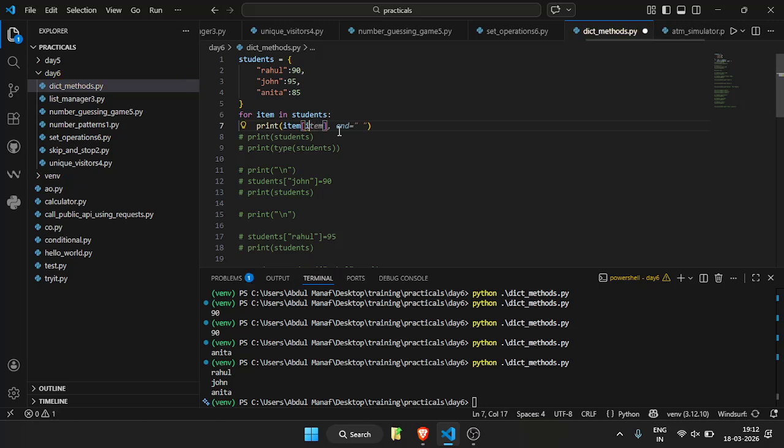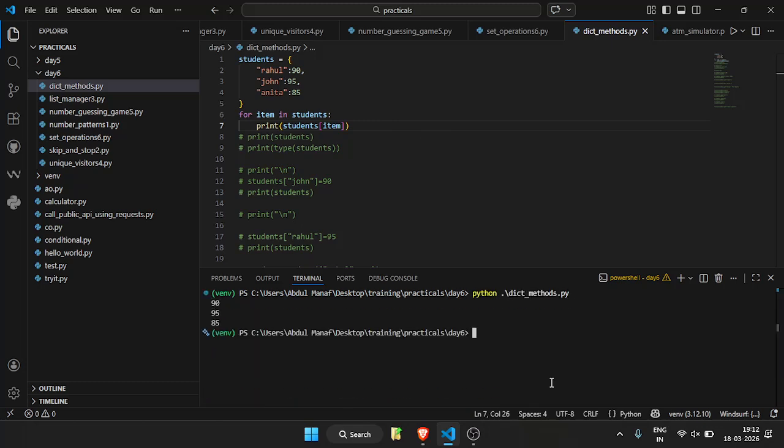Yeah, students of item. Yeah. I mean, if we do this, we get the value. If we don't do that, we get the keys. If we want both, we have to write them with a comma based on how we format. If we do this, we get the values. If you want to format both key and value, we can format it that way in the print statement. If you want the entire dictionary, no need of a loop, just print students and you will get the complete thing.